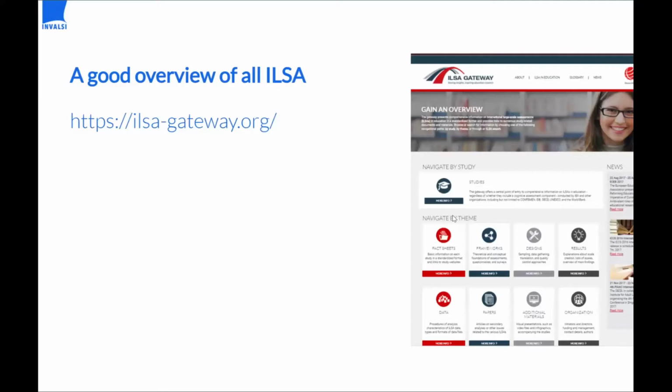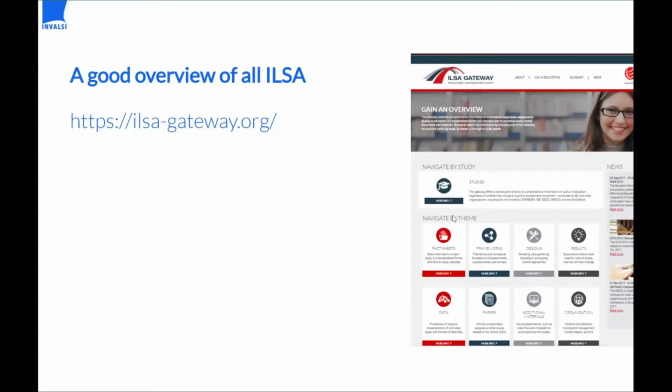Sometimes you can just click on a link and download it, but sometimes you have to request access to the data set. And sometimes it's not so easy to find the link to actually get the data. But this website is going to help you to do that. It's also going to give you facts about the studies, who's organizing, what is the sample, what countries participate, et cetera, and what are they evaluating, what background information is available, and many more things.